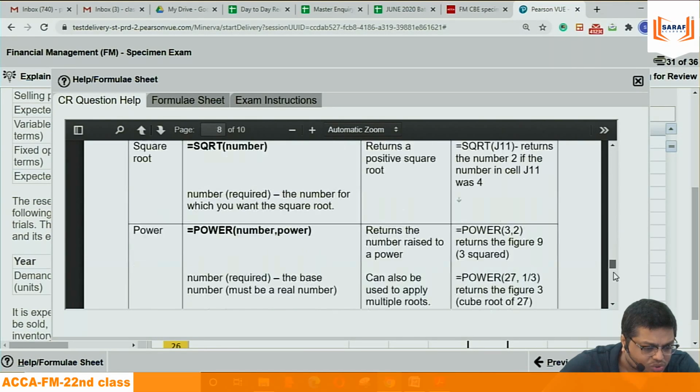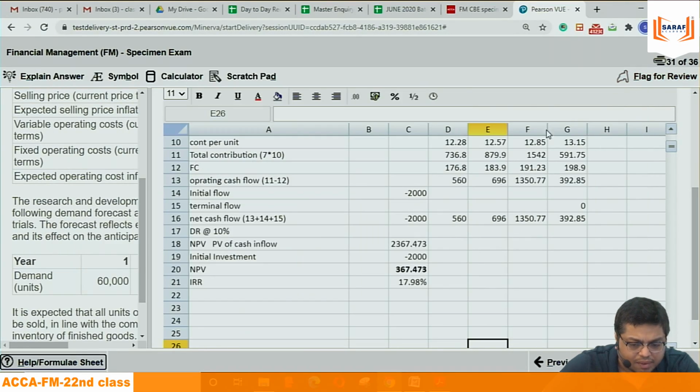There are three ways to solve the question. One is using the table. One is using the calculator. One is using the Excel functionality. And you understand that when you go to professional level, the questions are all essay type. The questions are not objective type. So we will increase our understanding of Excel. It is better. Everything is a simple thing. So IRR, NPV, which generally takes around 15 minutes, that is done.